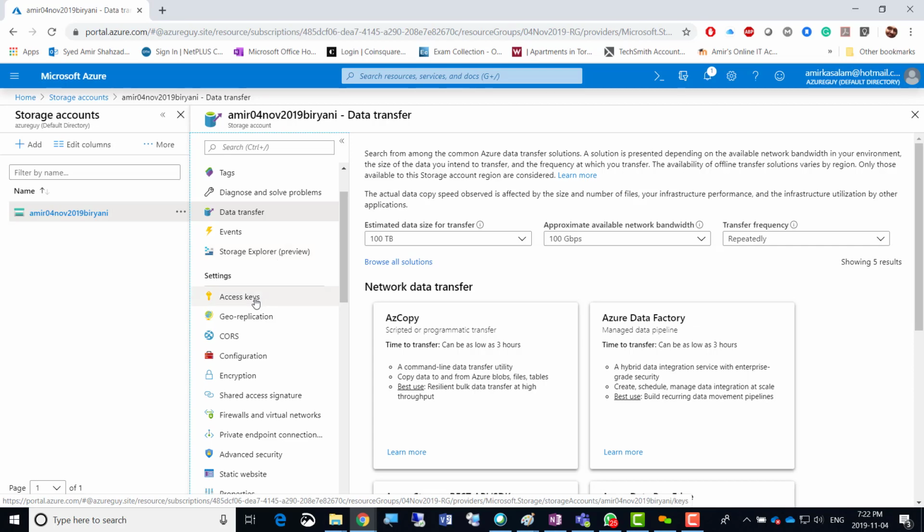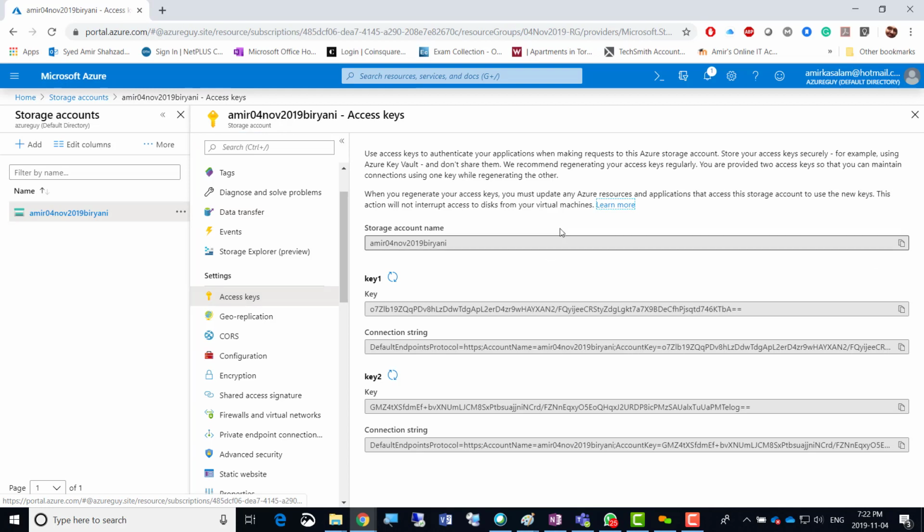Now there are those access keys here in the storage. First of all, that's the storage account name. Then there is key 1 and key 2. Whenever we are connecting from third-party applications or even from Storage Explorer, we can just put those keys there. In AWS this is a requirement, but here in Azure it's an option. If you want anyone to connect from a third-party application, you can let them use this key if they want to connect programmatically, which means from any third-party software to Azure directly.